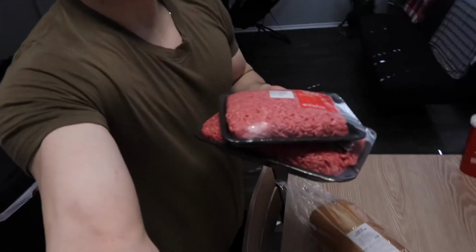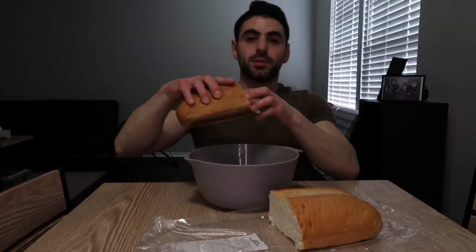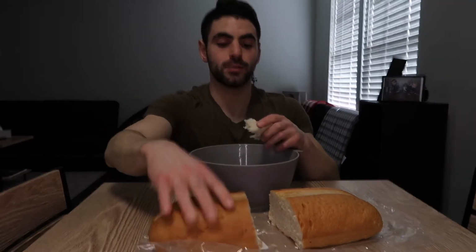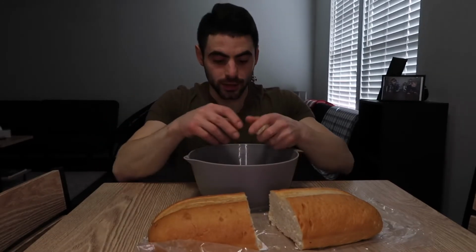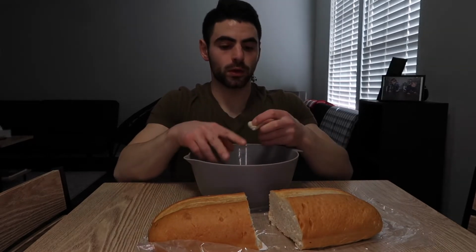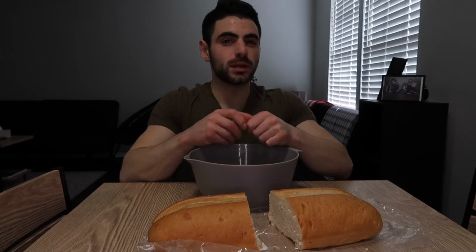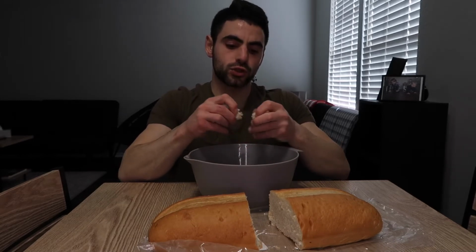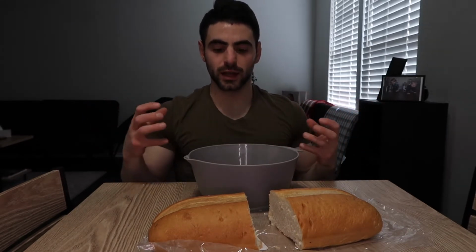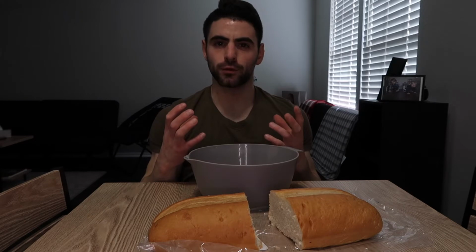Okay, so I've got about 3 pounds of ground beef here, so this is going to be a hefty batch. Not that it's out of place, but what in the world am I doing with a whole loaf of Italian bread? Good question. This gets ripped up and soaked in water or milk, whatever you prefer. I usually put a little bit of salt and pepper in there, and then you squeeze it out, and that goes in the whole mix. And it just really brings it together. It gives it almost like a glue element for the meatballs.